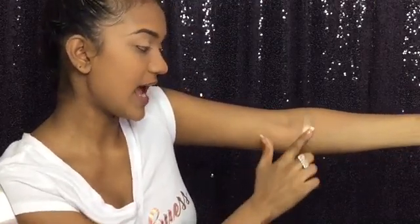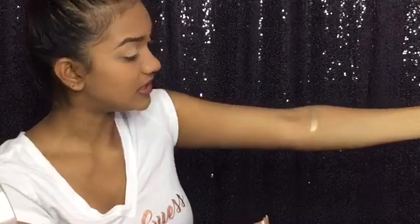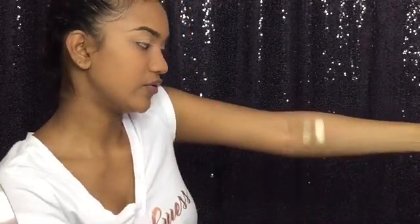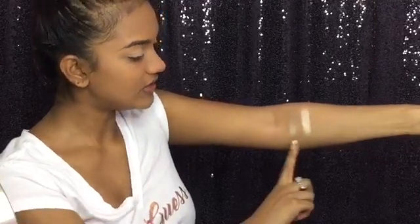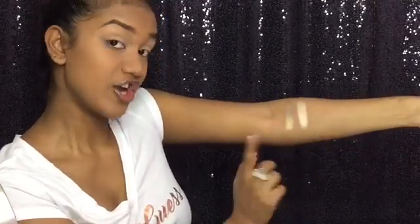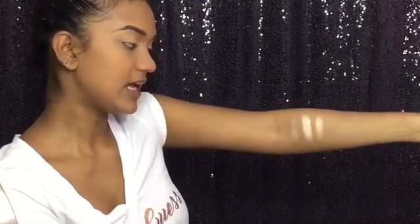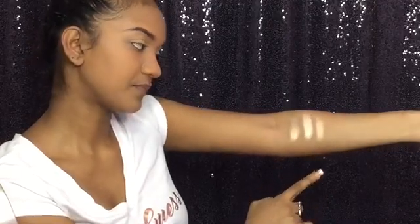So now starting off with the bottom row, the first shade is a shimmer shade and it's called Espresso. This is just a really nice dark brown shimmer, and it has gold reflex in it. So I think that's really pretty. Next up we have Macchiato, which is the next shimmer shade, and this is more of a silvery pinky shade. It's definitely pink, but I can see silver undertones in it. And then the last shimmer shade is Creme Brulee, and this is a really pretty rose gold shade. It has some pink undertones in there.